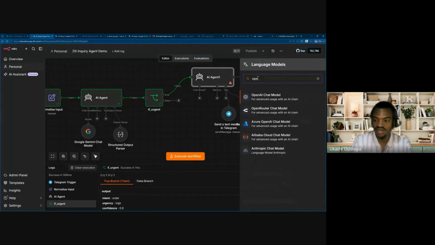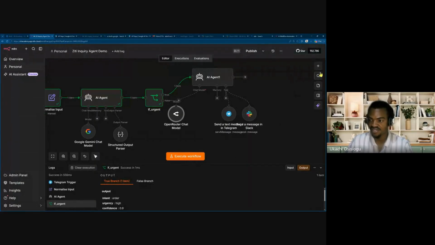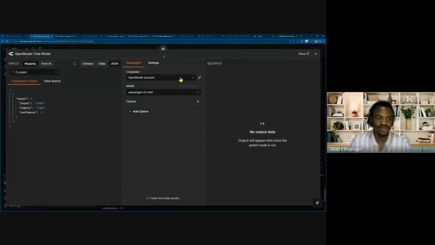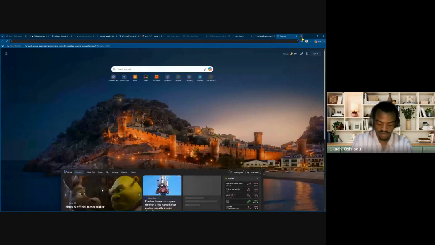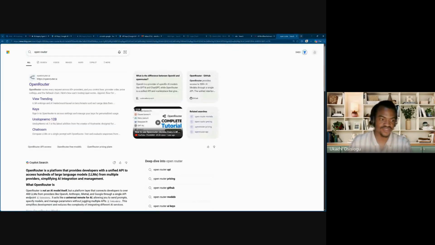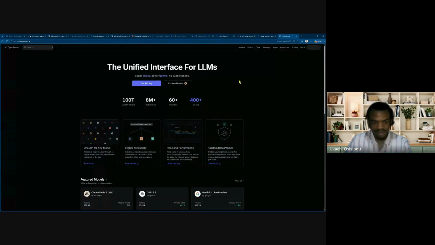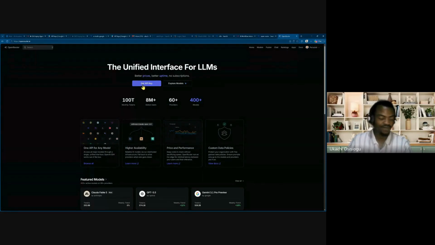Like I mentioned, as you can see here, n8n gives access to several models. Open Router is one of them, so set up an Open Router. Open Router is free. I'm just giving you the ones that are free, because of course there are some that you might not be able to pay for. You can come up here and sign up on them. When you sign up, you can get your API key.